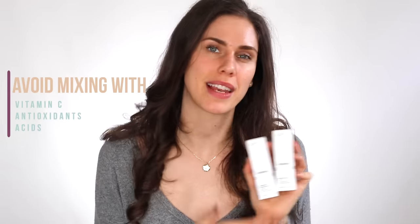The Ordinary also has the Argireline Solution and Matrixyl 10% with hyaluronic acid. These are still peptides but not as picky as the buffet or buffet plus copper peptides. For both, I would avoid acids because they work best at different pHs, but if you really want to combine a peptide and acid together, choose one of these two. No vitamin C with any of these peptides, and avoid antioxidants — not because antioxidants and peptides are bad together, but because antioxidants don't do well with water-based solutions, and both of these have water as the first ingredient. One vitamin C that actually works well with these peptides specifically is the ascorbyl glucoside. Also, both of these play very well with retinols.